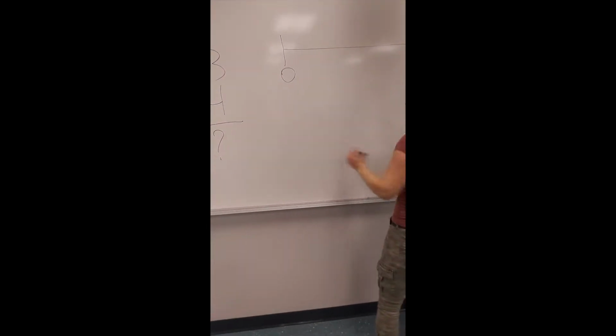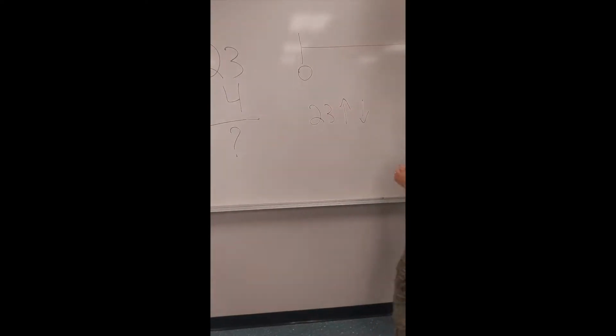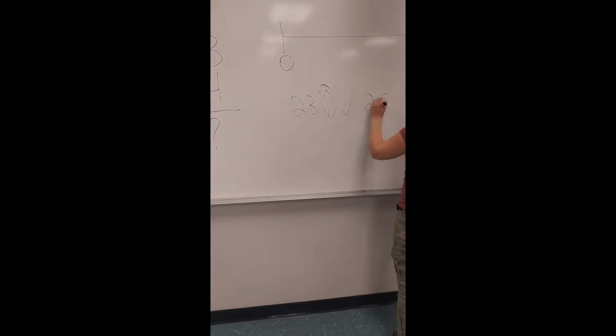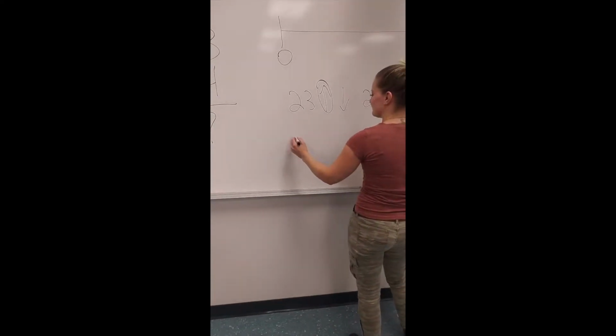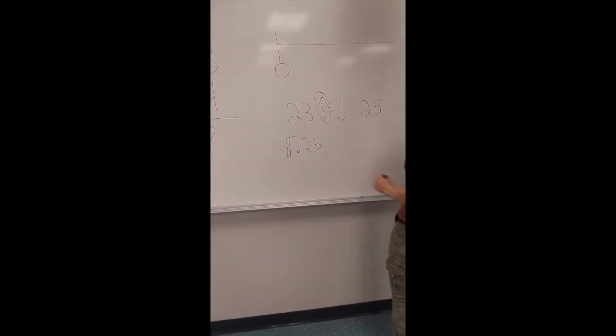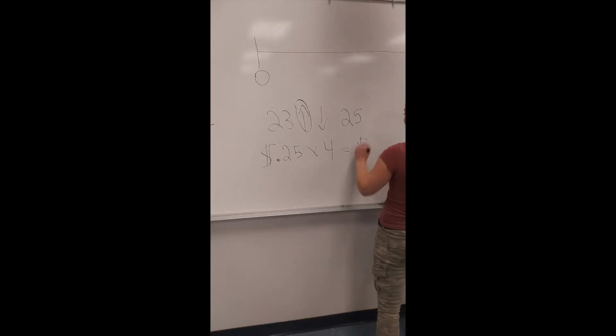We can take our larger number, 23, and round it up or down for the purposes of estimation. We chose to round up to 25. The number 25 makes us think of money. A quarter is 25 cents. Our equation is asking us to multiply it by 4 times. 4 quarters equals $1 or 100 cents.